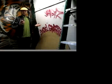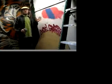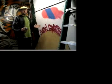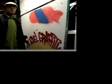Okay, so I grabbed the pink, I grabbed my New York Thin, I put it on my pink, and I'm going to give you just a background color, assuming that you've rolled out this pink or picked some way of getting this pink as your entire background. Okay, so I've got my pink background and I filled in a blue bar here, kind of representing a bar that you would use in a piece or in some lettering scheme that you've done. So try to imagine this blue line right here, or this blue area, as a bar in your lettering piece or whatever you're doing. Okay, so let's assume that you want to outline your piece in a dark blue.